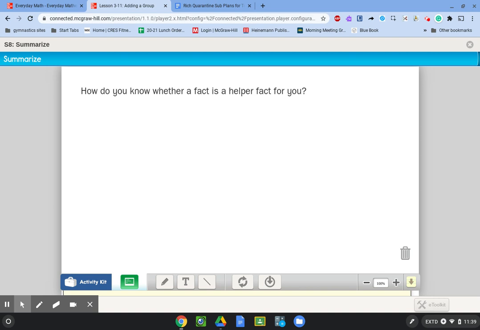You're going to get tired of hearing me say this. That's why it's important to memorize those multiplication facts. Right now, you should have times 2s, times 5s, and times 10s as helper facts. Hopefully, you're all working on times 3s and then times 4s. You'll have all of those as helper facts. So keep working on those multiplication facts, and then you can use the ones that you automatically know, the ones you have memorized, as helper facts to figure out ones that you don't know yet.